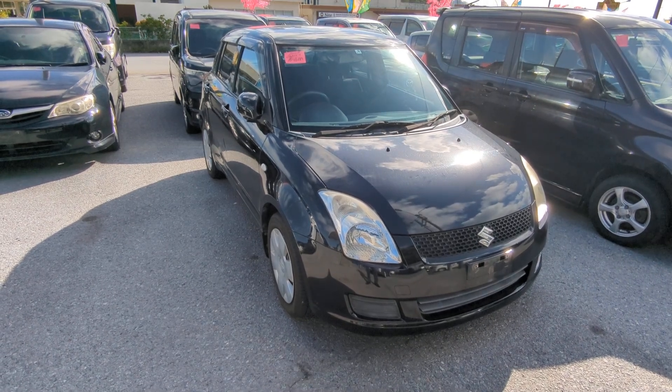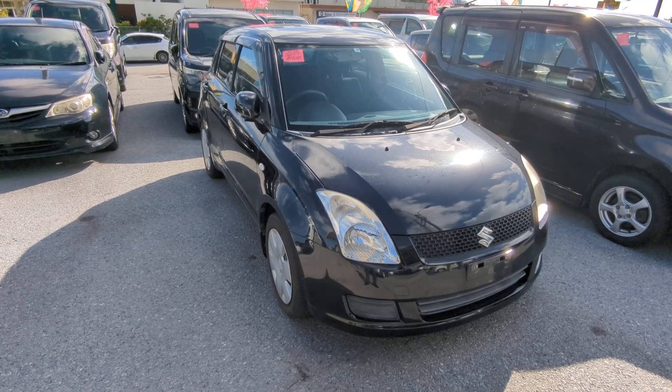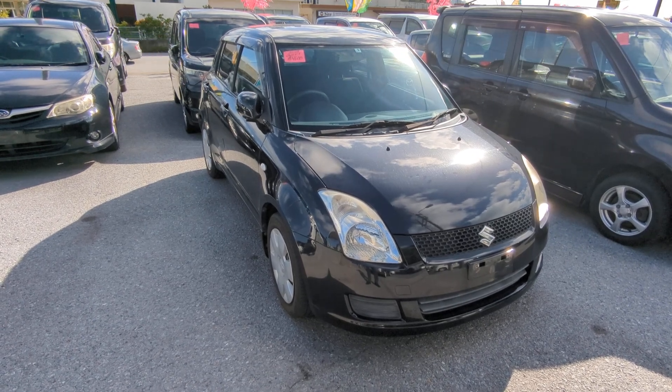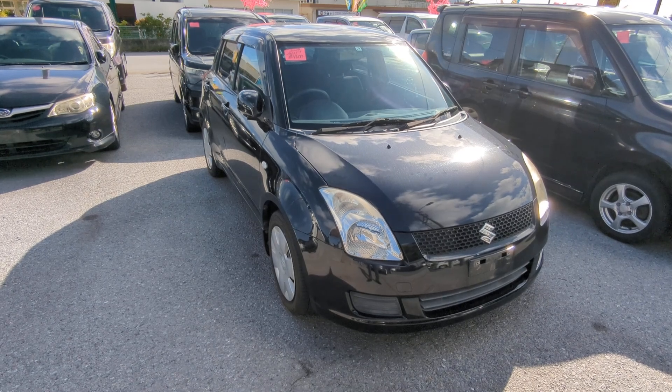Touching on warranties real quick — yes, there are two-year warranties out here; however, they're not the best thing since sliced bread, so don't be fooled by them. Stop by, we'll explain why. We do encourage you to shop around, go to the dealers, see what they have, check out the condition, mileage, and pricing of their vehicles. Then stop by Johnny's Used Cars and we'll show you what our program is all about and how we can assist you.